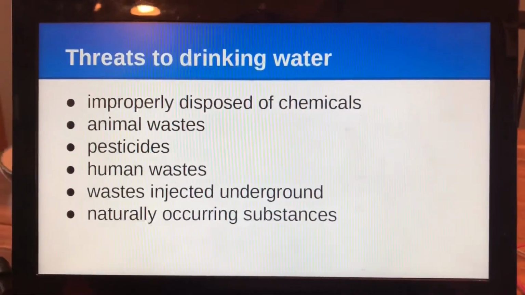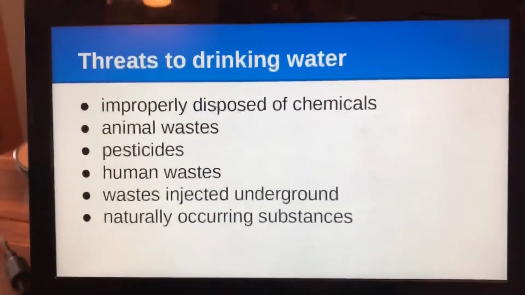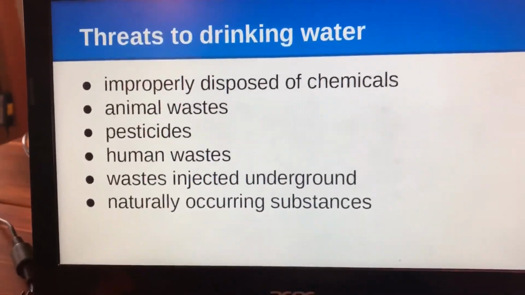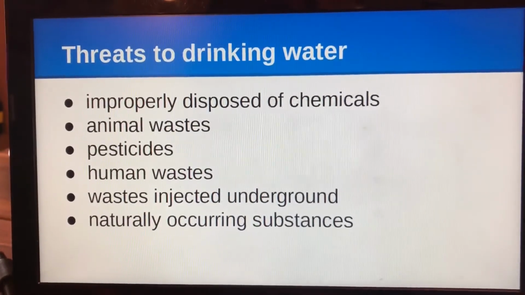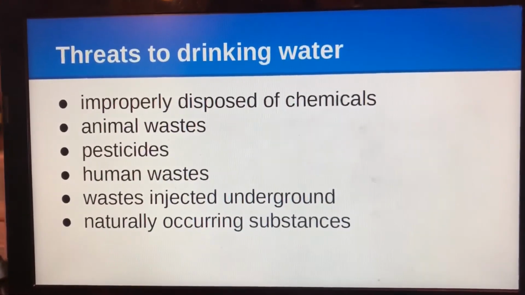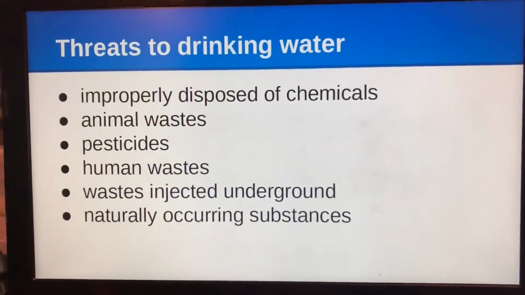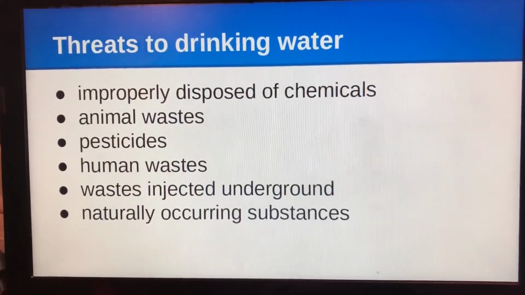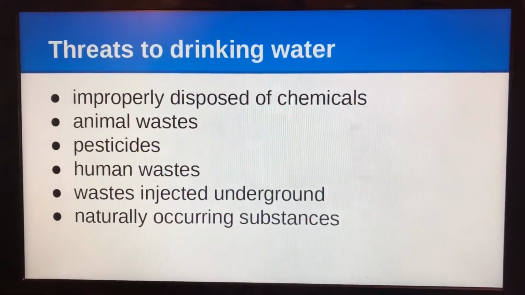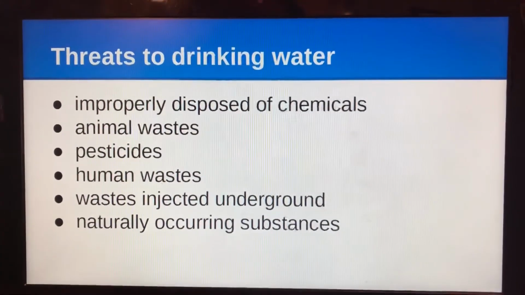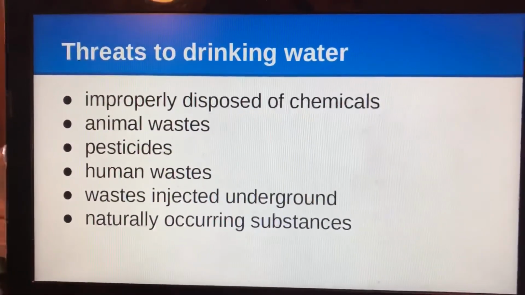All right, some threats to our drinking water. Obviously, there's a lot of them, unfortunately. Improperly disposed of chemicals, or, if like a factory is neglecting to dispose of their chemicals properly, any kind of animal waste. So when we watched that video, Last Call at the Oasis, there were lots and lots of threats to the drinking water there. There were pesticides, human waste.